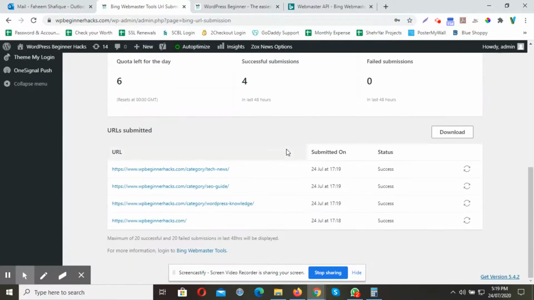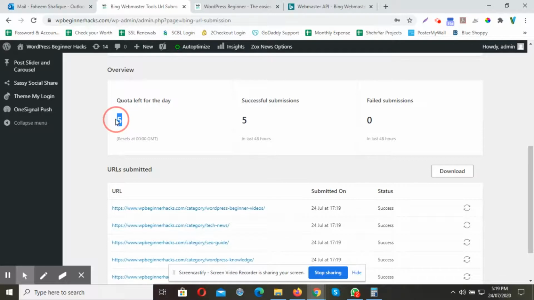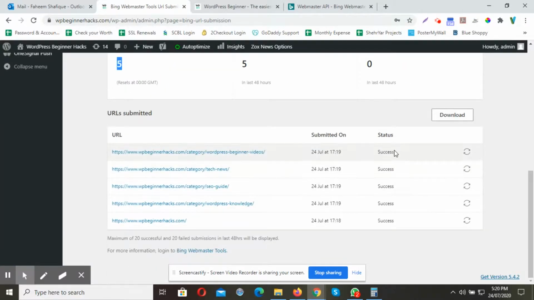So you can see that I can send 10 manual URLs each day, and 5 of my URLs are already submitted. And I can post 10 articles or posts per day within my WordPress website, and you can see all the submitted URLs are successful.